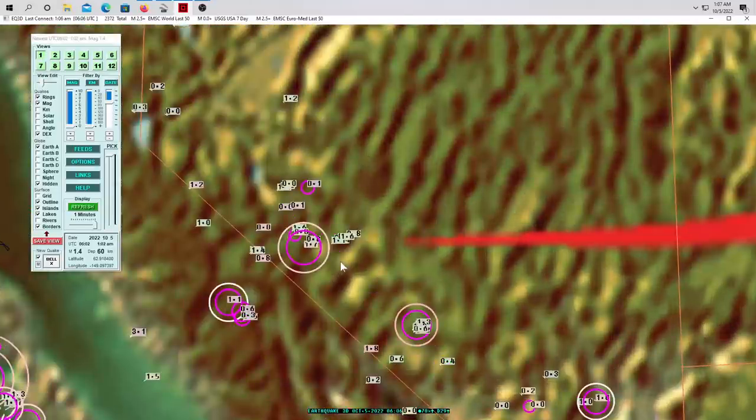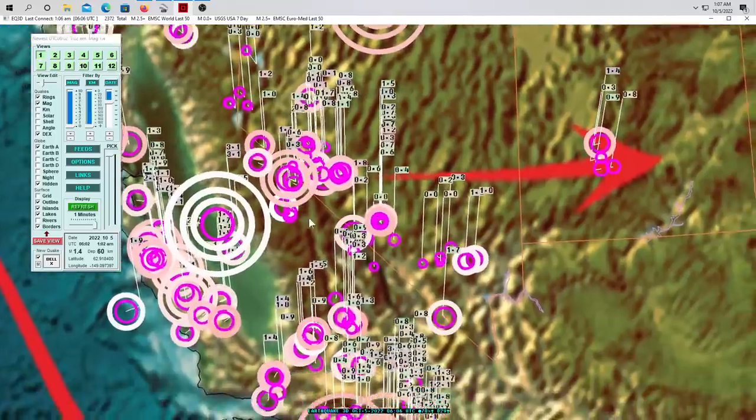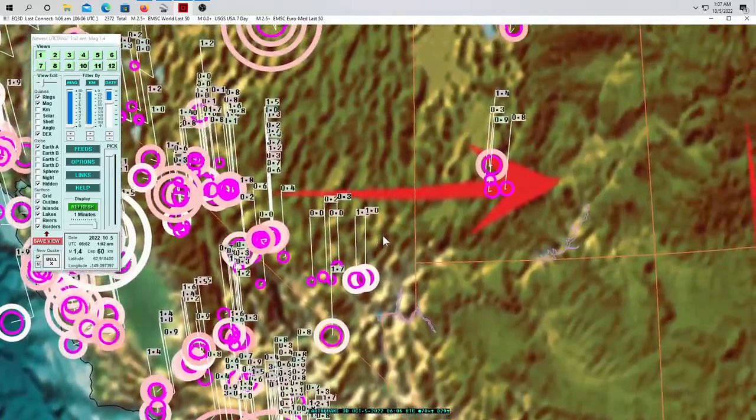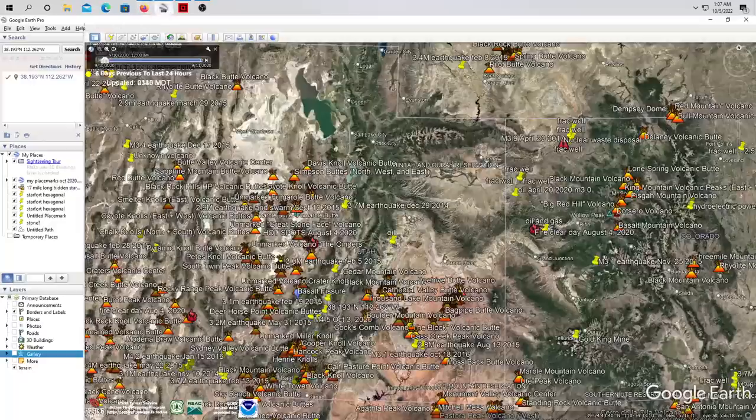Now, speaking of Tartaria, we're going to go from the California-Nevada border at the supervolcano, and we're going to go down across our nuclear test sites. Now, here's a cluster of earthquakes. Here's a cluster of earthquakes. Stack of earthquakes versus cluster. What's the difference? A stack, a swarm. Small swarm, but it's at a place called Goldfield, Nevada. So we'll pull the coordinates, go look it up, see what's there.